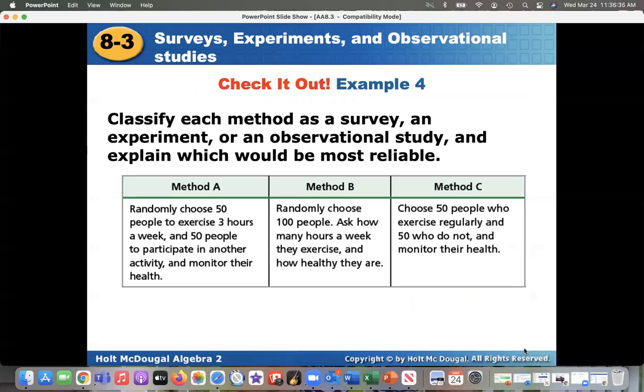All right. Why don't you take a few minutes, and this one's in the text also if this is too small. It's example 4, on page 562. So if you can't read that, you can look in the text. But classify each of those as an experiment or observational study. And then we'll discuss which one we think is the most reliable. We didn't do that on the last one. I probably should have. Okay, so read through that, see what you think.